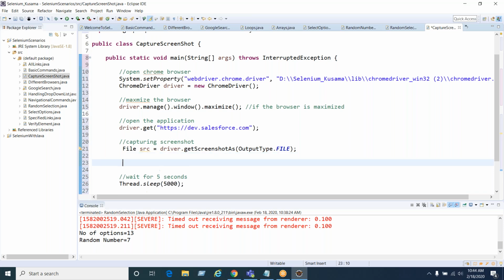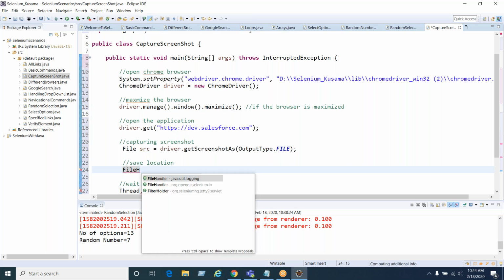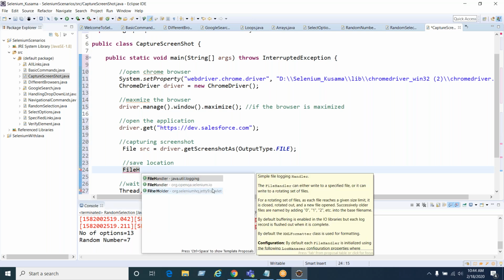For that, we are going to use a class called FileHandler. This FileHandler is implemented in different packages, so we need to import the one related to Selenium, org.openqa.selenium.io.